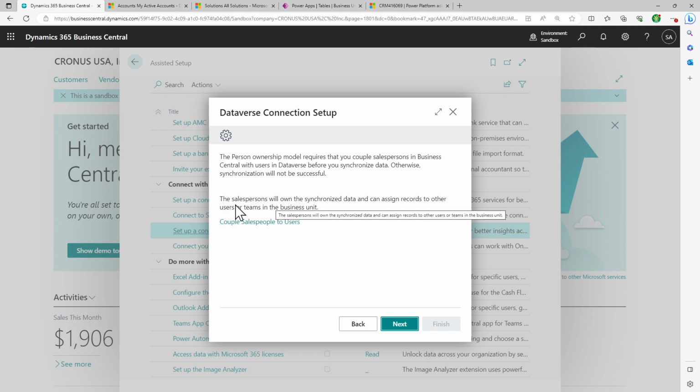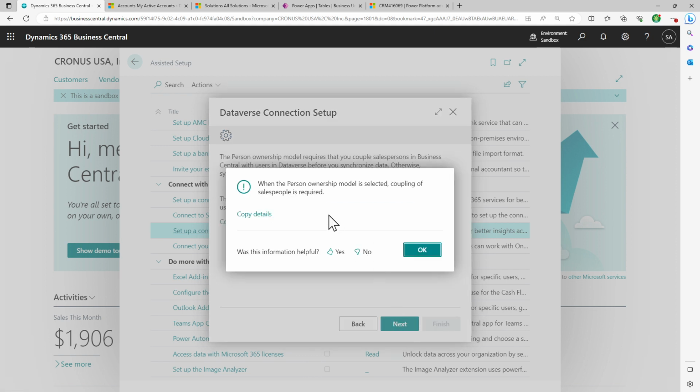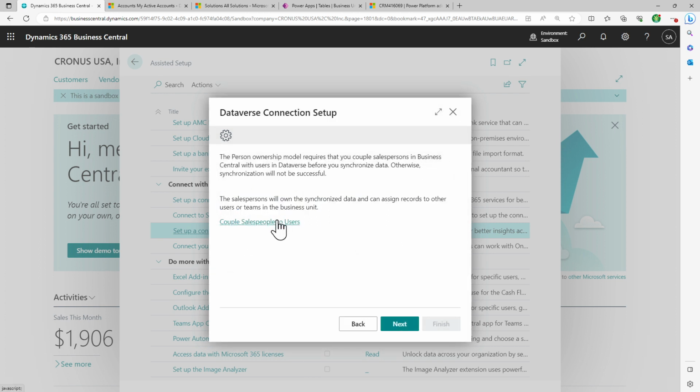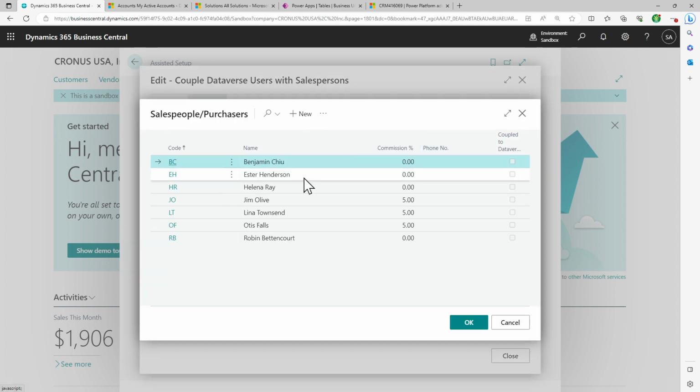Now, as soon as you open it, because you chose the person type, it says you need to couple your salesperson. We'll not do it right now, we'll do it later. Okay, coupling of salesperson is required. So let's click on this. It says I have only one user in CRM. I need to map it to one of the salespersons that I have in Business Central.